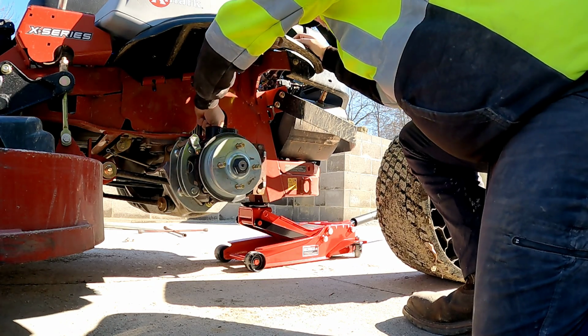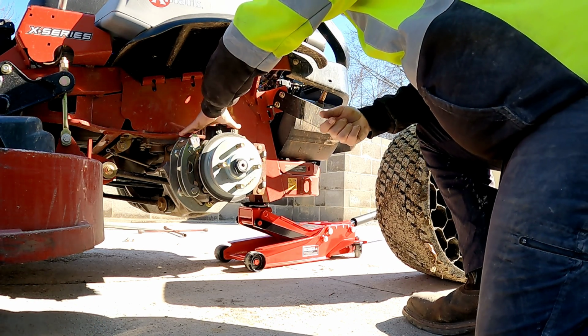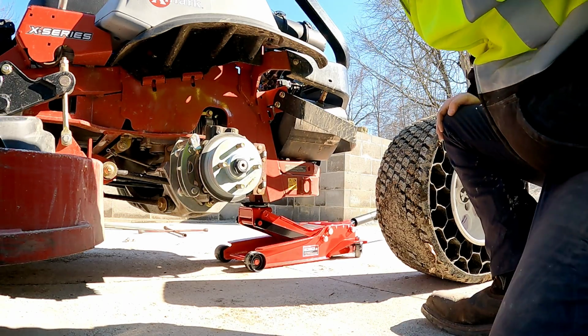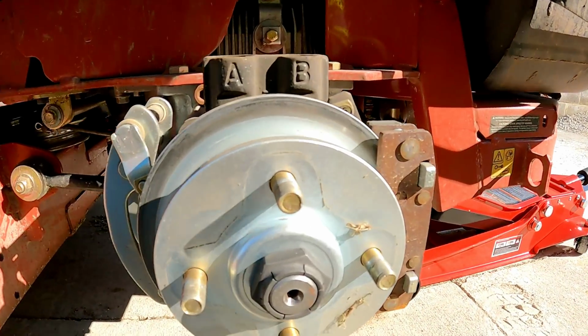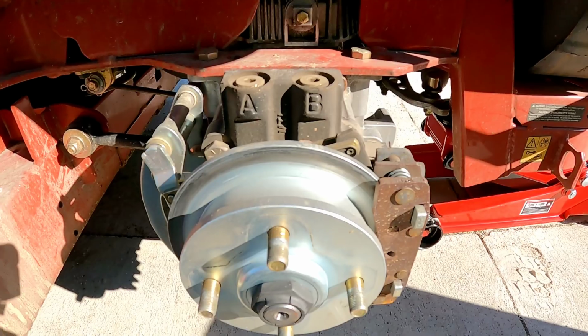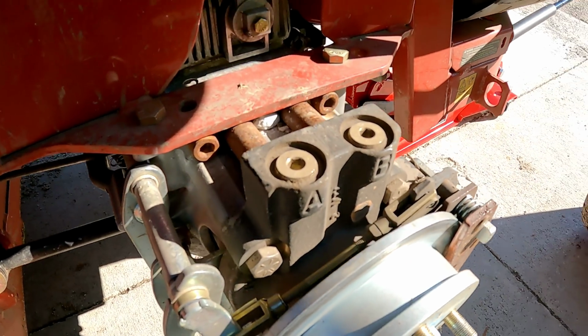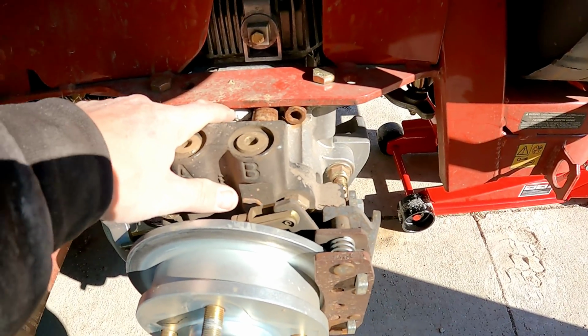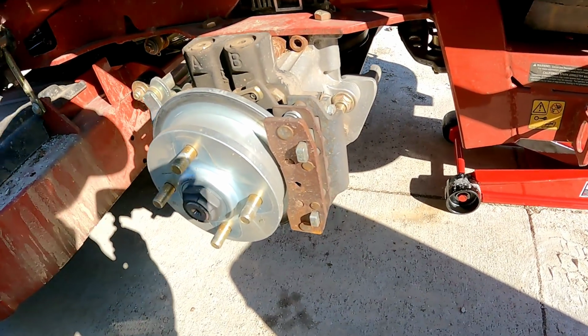A few nice little rocks up in there sitting. Kind of a good time to look everything over. You guys can see, I think this mower is just at like 300 hours. I gotta get a little screwdriver though. There's a piece of rock sitting right up in there. I want to get it out before I put this back.